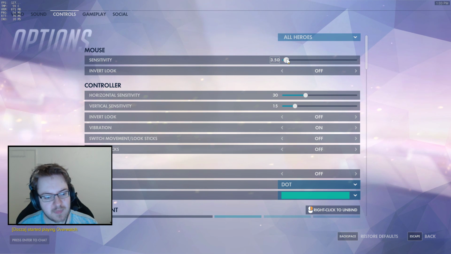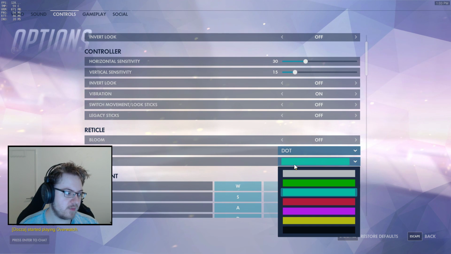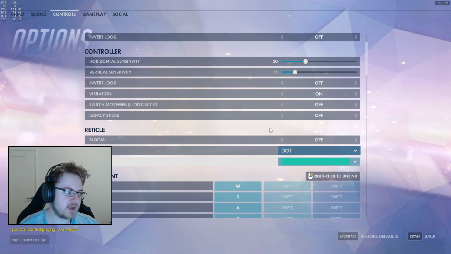There's nothing else too interesting here. Crosshairs are interesting. I think that people often don't know how to set their crosshair. You want to pick a crosshair that fits most maps, right? Because there's so many white or yellow maps in the game, me using a light blue crosshair is probably quite bad, right? You want a crosshair color that's going to contrast with the maps.